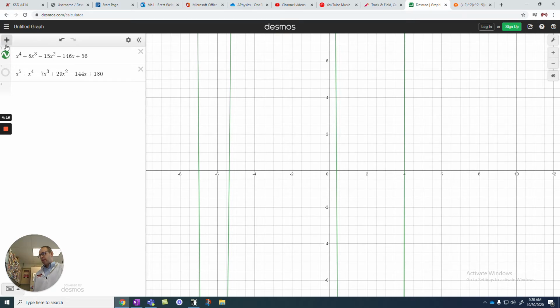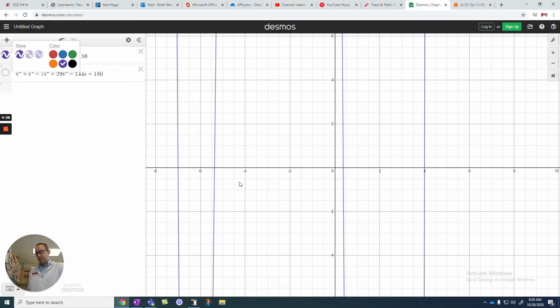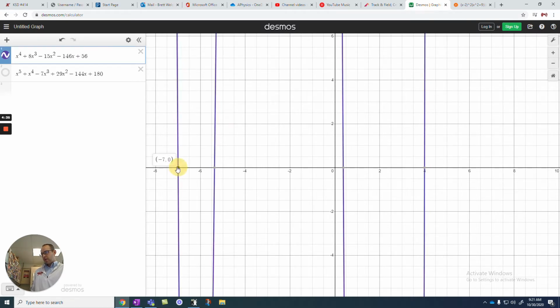I can see that the green line, maybe I'll change the color of that. I don't think it pops out very well. But anyway, we can see that it's crossing here, here, here, and here. So we want to click and see if any of them are obvious. So -7, yeah, that makes sense, between -6 and -8. This one, though, see how that's a decimal? That's not a decimal I recognize. I'm going to have to use a square root to get to that answer. This is the same way. And then this one, 4, 0.